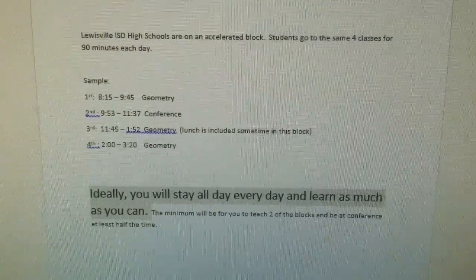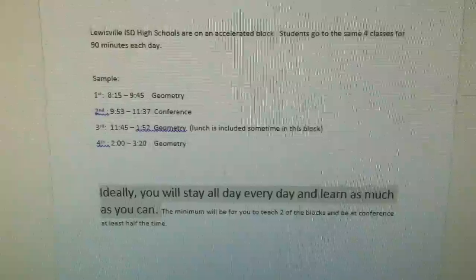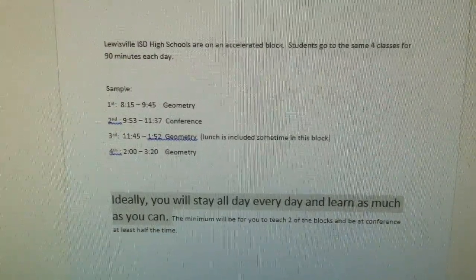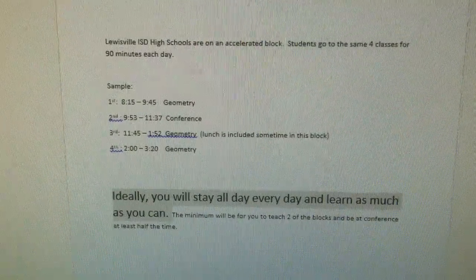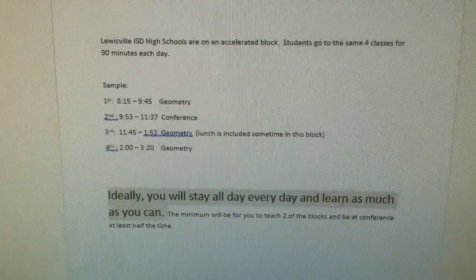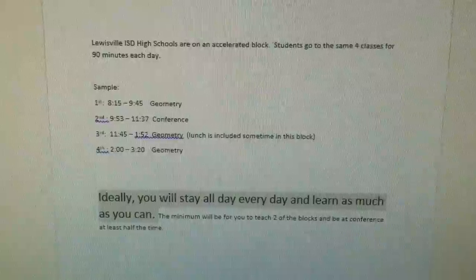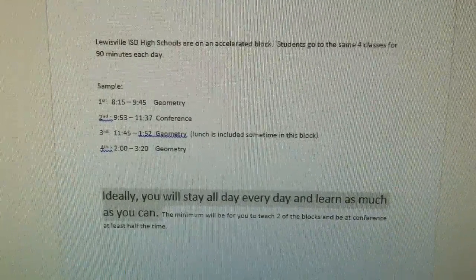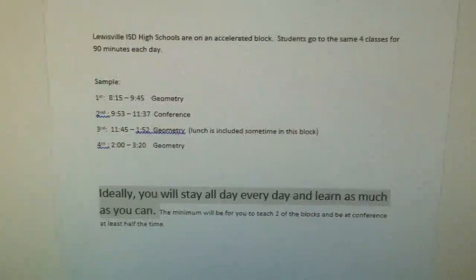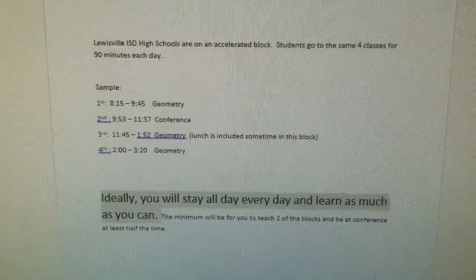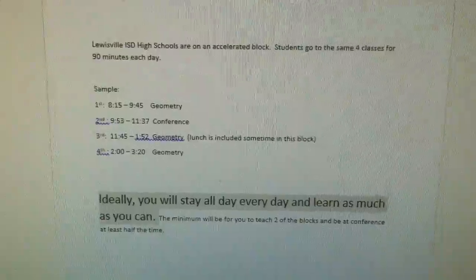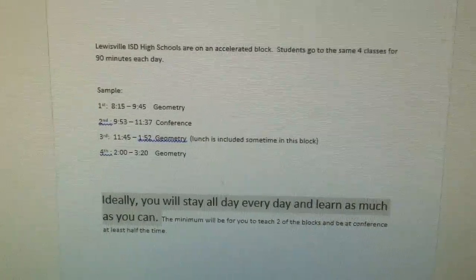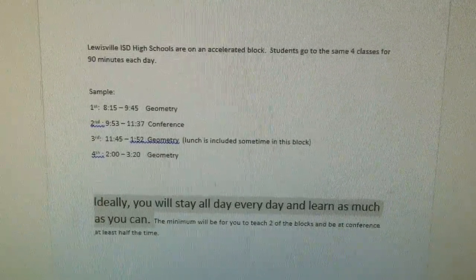Another thing that students often ask about is what they need to do during conference. You need to be with your mentor teacher during conference. Sometimes you will be engaged in planning with other teachers. Many of the school districts have PLCs, professional learning communities, where all of the teachers who teach the same discipline get together to plan for the unit. You will participate in these planning sessions. You will also need time to conference with your mentor individually to get feedback on your lesson plans and feedback on how you are doing in terms of implementing the lessons.